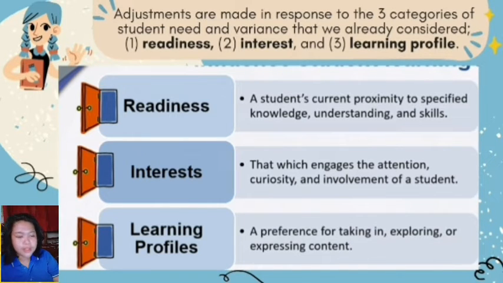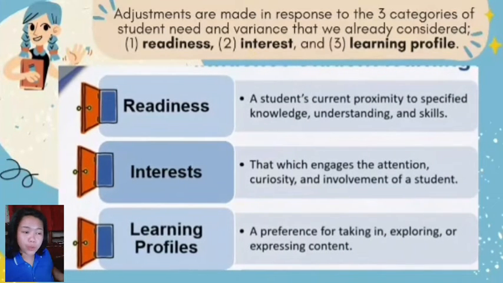Third, you know what it is, interest. So this includes the engagement of the student, their attention towards you, the curiosity, and also the involvement. Kung he or she participate to your class. That is the interest. And last one is the learning profiles or the learning preference. So again, a preference for taking in or exploring or expressing content. How the student absorb all of your topic or the content of your topic.